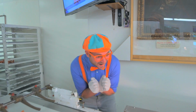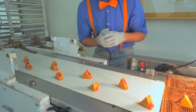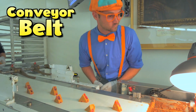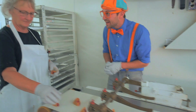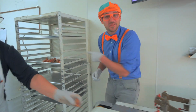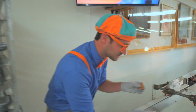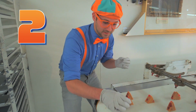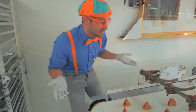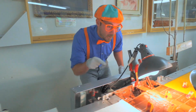Woo! This candy looks so tasty! Oh, it's on a really long conveyor belt. I wonder how it works. Oh, can I try? Sure. Look over here. Let's take two pieces. Let's put one piece there, and let's put the second piece right there. And then it goes down this really long conveyor belt.